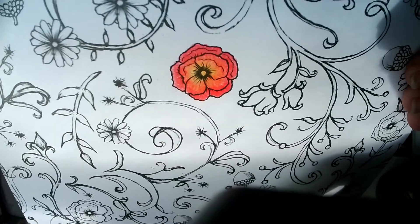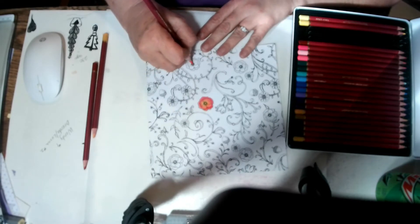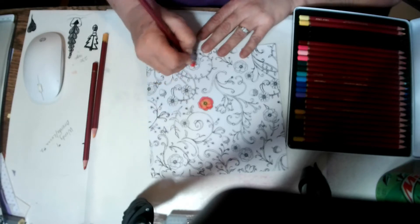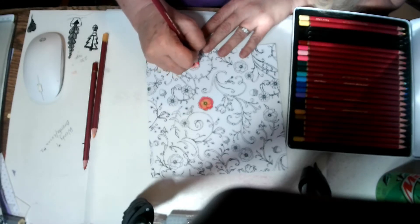When you use other colors — see, I love that. And you can just go from lighter to darker that way with one color, just by how hard you press. So I'm going to do it real light here, and then go darker here because that's the center, and then a little bit lighter. This will just be from the pressure of one pencil. Then I'm going to go lighter.